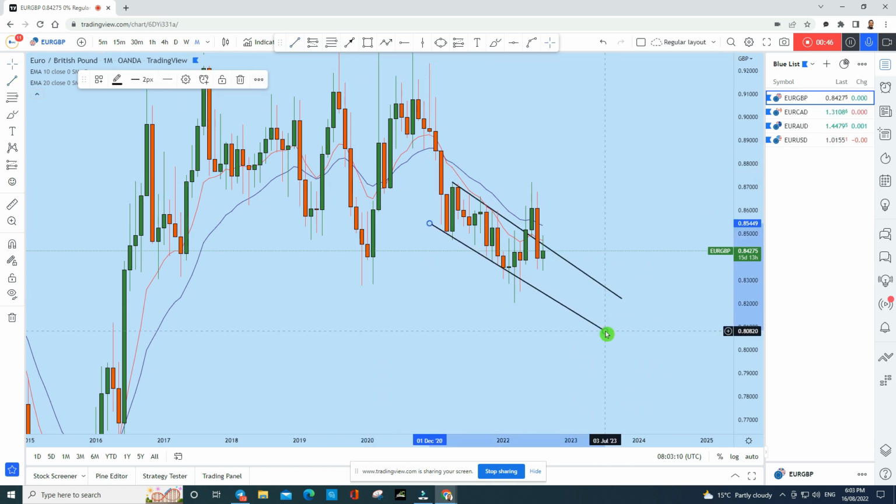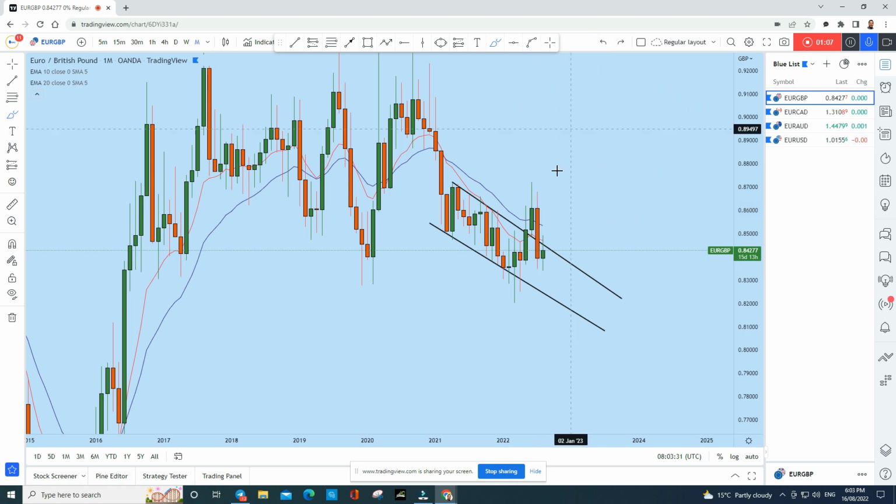In this monthly price action, if you draw this monthly channel, you see the price was respecting it, creating a series of lower highs and lower lows, and was dropping for an extended period of time. But at this point, in the middle, there is a fake move to the upside, a liquidity grab. We saw that this resistance has been broken, and then past month with a strong bearish candle, a bearish engulfer, Euro GBP has started to drop to the downside.